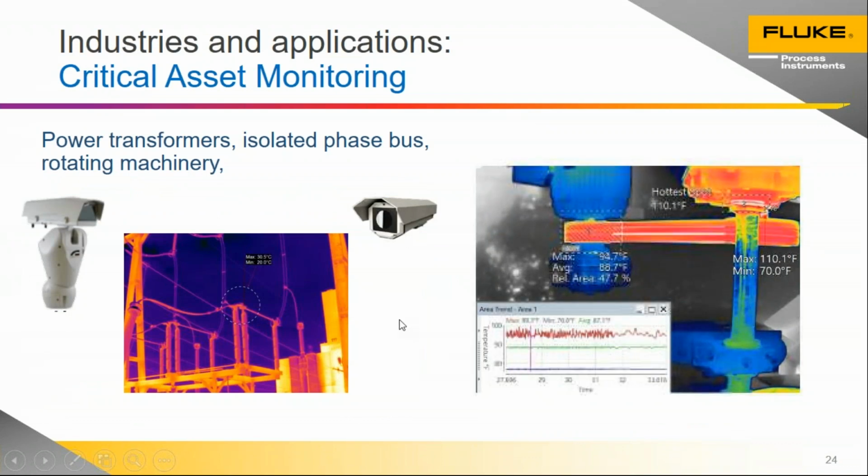This one actually is an embedded video, so I'll give you a quick look at what that looks like. In this case, we were specifically focusing on one area that has a bearing that is known by the operators here to heat up over time. So they wanted to look specifically at this area and see if it experiences heat up. And also we were tracking the hottest spot in this particular area, which we see got a little bit over 100 degrees Fahrenheit. In this application, this was operating inside of a very hazardous atmosphere. And so any excessive heat up of any of these components could create a really deadly and risky situation. So it was important to have this monitoring full time, whereas they didn't have it in place before.